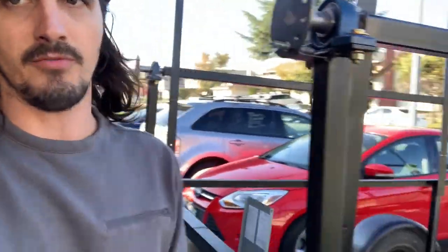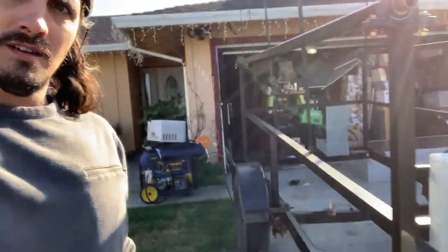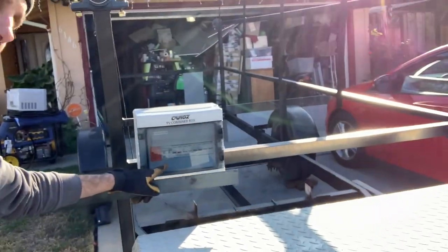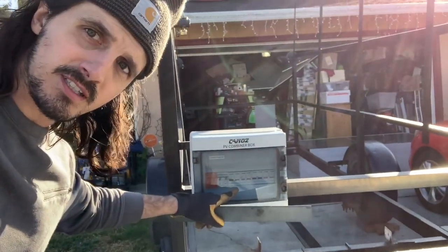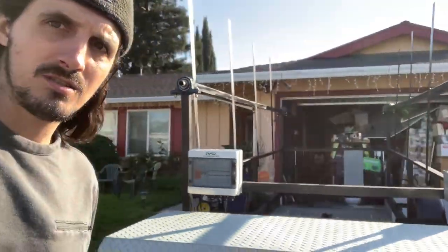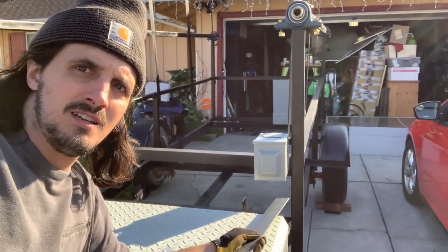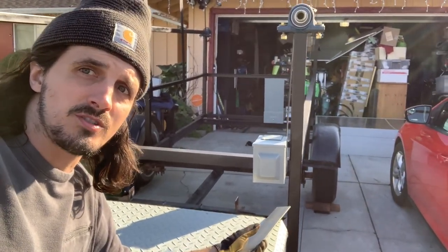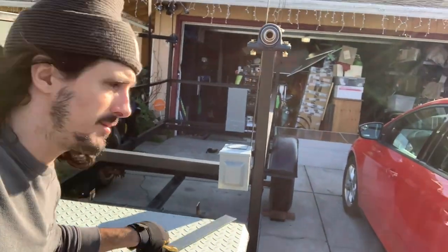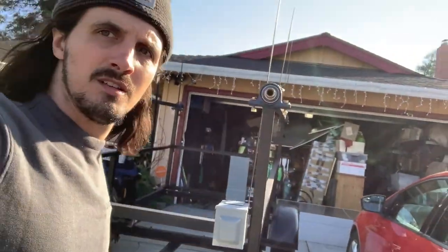And up front is where the input is. So the DC input right here, the photovoltaic combiner box, comes into here. So all of the solar panels, DC power comes in here. And then if there's a day or a time where we don't get enough sun and we don't charge the batteries enough, this is a 50 amp generator plug in here that will hook up to the generator and we can charge the batteries through the AC side.